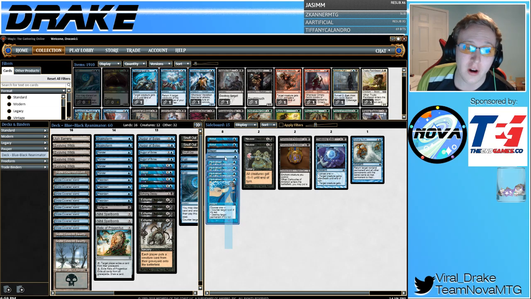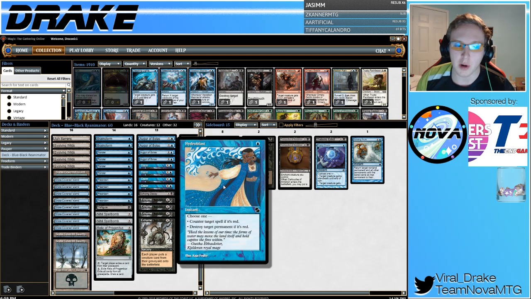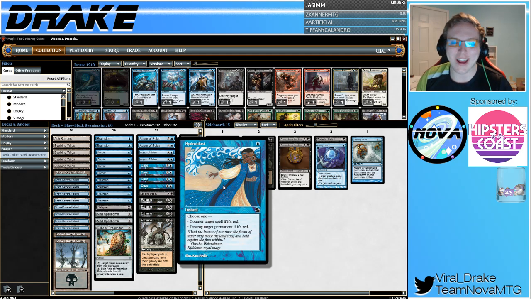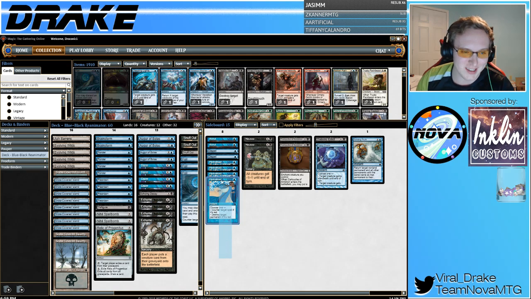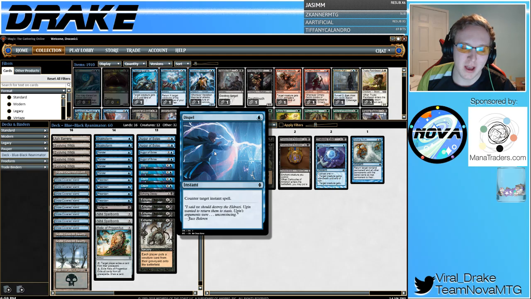Rounding out the sideboard, we have 4 copies of Hydroblast. The blasts have always been really popular in this format, and if burn's popular, well, this is one of the best cards you could have. It basically says Vindicate or just counterspell for 1 mana, and so that's a pretty powerful effect that's hard to pass up on.